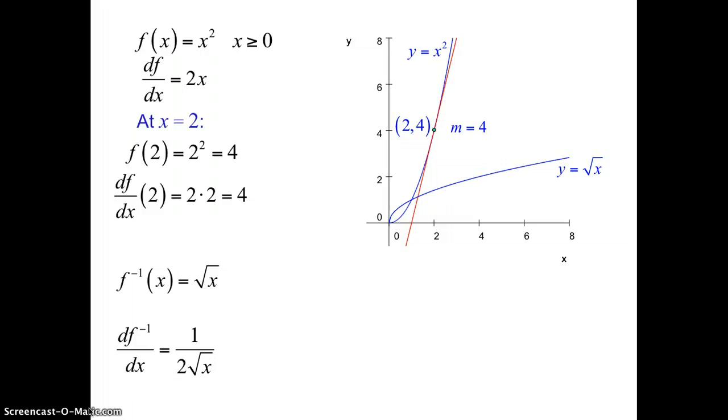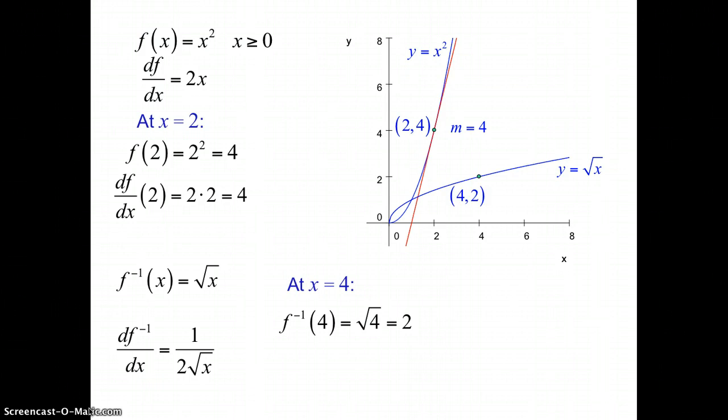That point on f inverse that contains the ordered pair 2, 4, but just switched, so 4, 2, that's called the corresponding point on the inverse function. So 2, 4 on y equals x squared has a corresponding point of 4, 2 on square root of x. 3, 9 on y equals x squared has a corresponding point of 9, 3. So here's the corresponding point, 4, 2.